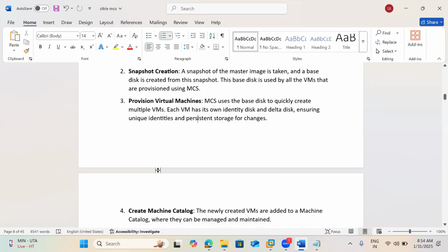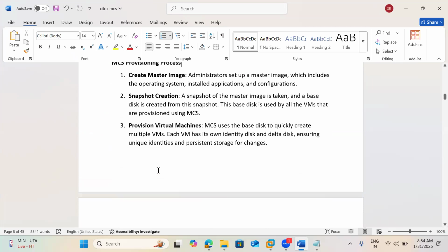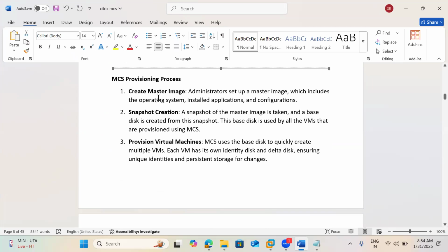In the machine creation process, first we need to create the master image, then the snapshot. If you don't have a snapshot, MCS itself will create the snapshot. Then from that, we are going to do the provisioning of machines.